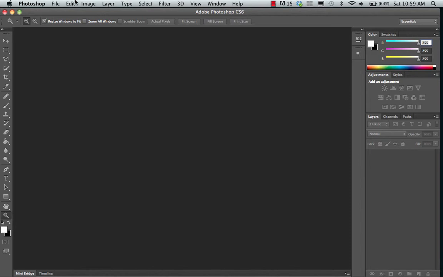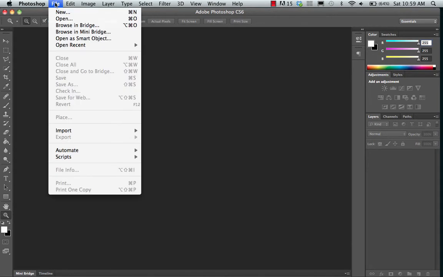A lot of the menus are going to have File, Edit, and then there might be some different things where it says Image, Layer, Type, etc., based on the different kinds of tools that are available in different Adobe applications. But when you get to the end where it says View, Window, and Help, those are pretty standard. We'll go into what you can do with all of those other things later, but to open something you can go through the File menu and say Open or Open Recent, just like any other type of application that you would have on your computer, and this will use your operating system to open a file.